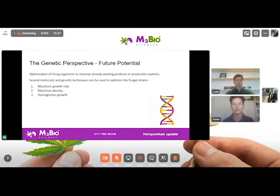And lastly, homogeneous growth. As we said previously, sometimes we'll grow the mycelium substrate in a pre-growth container and shake it, just to ensure homogeneous growth. But sometimes growth won't be as homogeneous as we like. Sometimes it doesn't penetrate well through the substrate. Sometimes it just grows at the surface. So that's also another factor that we have to consider when optimizing these strains. These are all the things we're going to try to influence in order to compete with the commercially available products at the moment.